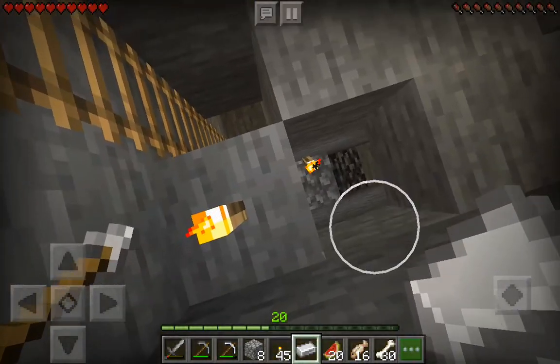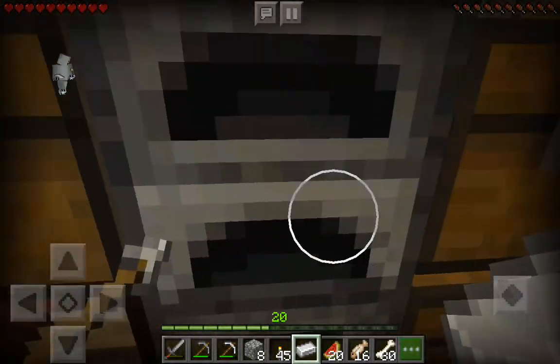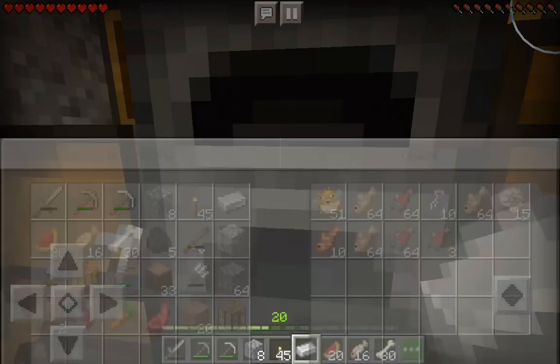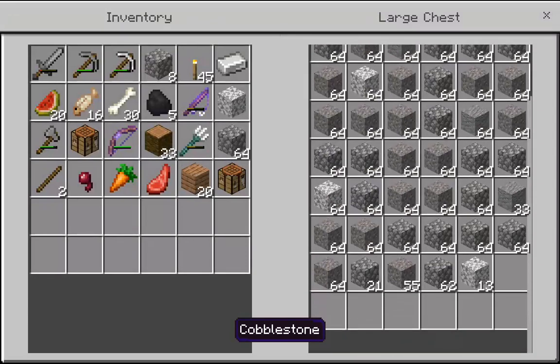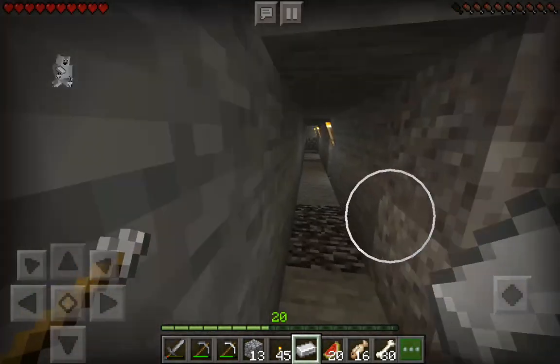Don't know if I've ever explained much about this kind of sidestepping staircase, whatever you want to call that thing that I just went down. Basically, that. I just figure it's a good way to get down fast without ever risking hurting yourself. Just to have 1x3 drops. Yeah. That one can be filled up. There we go. I like to have 13 cobblestone on me at all times because I just figure it's a decent number.